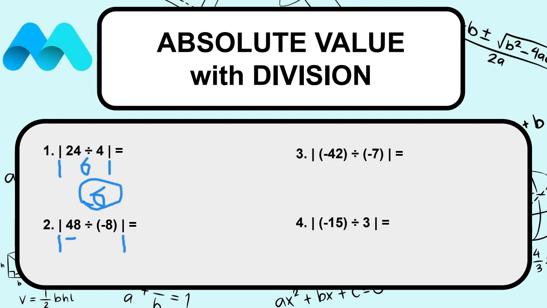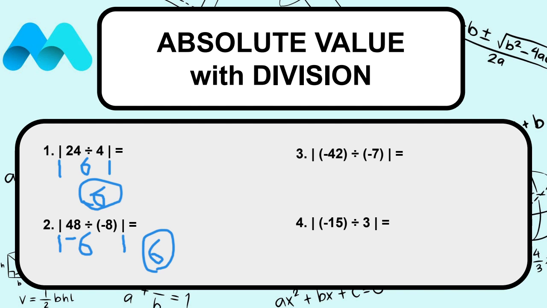So super important, bring down that grouping sign. If it's a negative divided by a positive or 2 negatives, make sure you figure out whether the answer to the operation is negative or positive. Bring that down, then do the math here. So that's what we did with number 2, and we've got 48 divided by negative 8. We know the answer is going to be negative, and we do the math, and it is negative 6. The absolute value of negative 6 is 6.